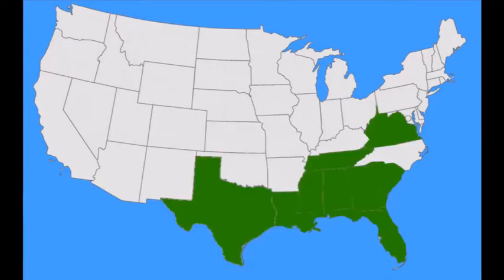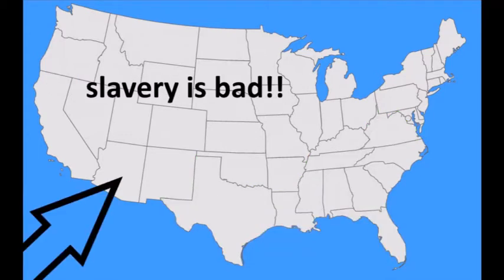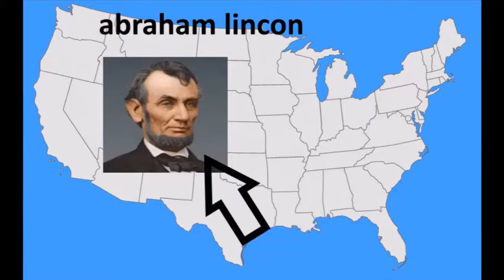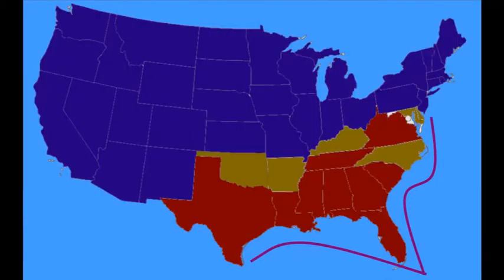So these states are a part of the Confederacy, and they say that slavery is good. It's perfectly normal to have slaves, but the rest say slavery is bad. Now, the president, Abraham Lincoln, says that slavery is bad. So these states start arming themselves, and the Union makes an Anaconda Plan, which is basically a blockade. The Civil War starts when the Union attacks the Confederate state of Virginia to try and take Richmond, which is the capital, and the war starts, and the Union starts pushing back, and the Confederacy pushes up a little bit, and then the Union goes in to take Kentucky instead of it being disputed land.